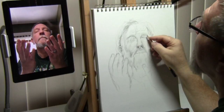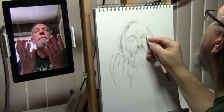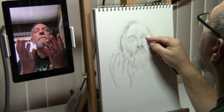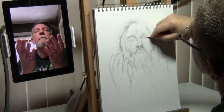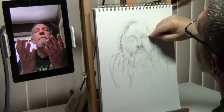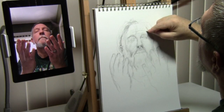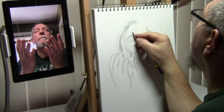I don't know if you've noticed, but I do kind of work in an overall way rather than just one little part and then expand. It'd be different if I was working straight from a reference, that I could just build around slowly the whole thing. But right now, since I'm doing this from concept, I want to build my values all over so I get a proportionate drawing. This is where the advantage of having a reference to follow.